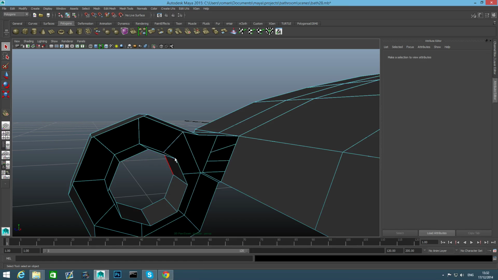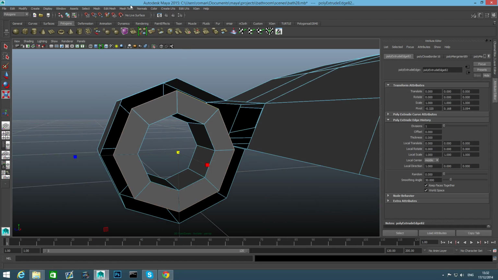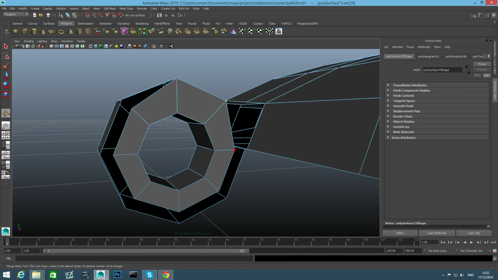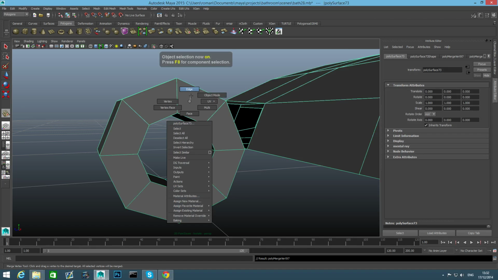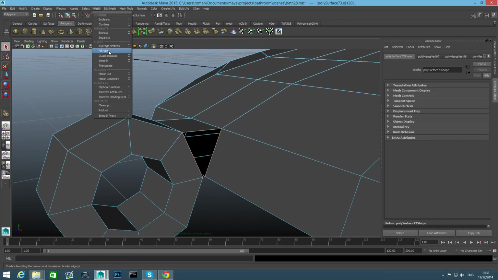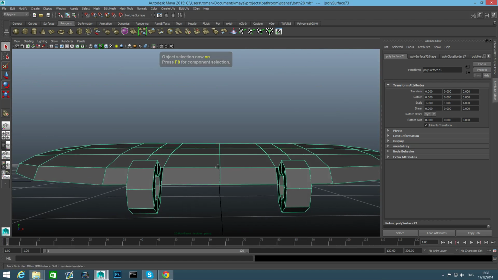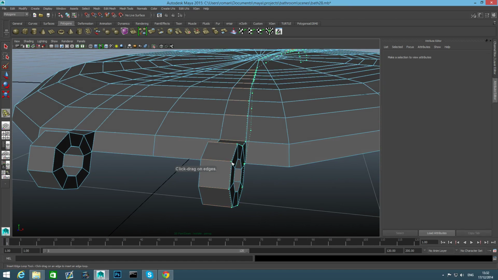I'm gonna right click, choose edge. Through this, I'm gonna do the same process. Merge vertex tool. Let's connect everything into place. That way. Press F8, right click, choose edge. Let's double click on this edge. All good. Mesh, fill hole. Press F8. And all we left to do is add some edge loops here. So shift right click, insert edge loop. Let's add one edge loop here.